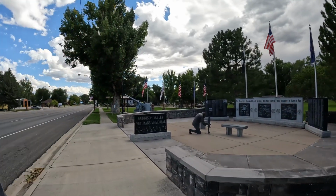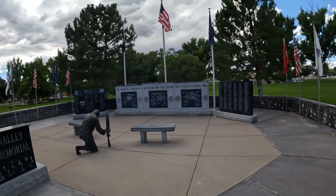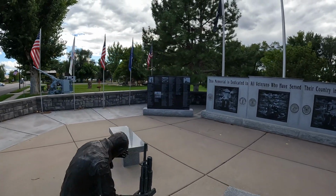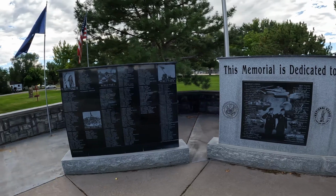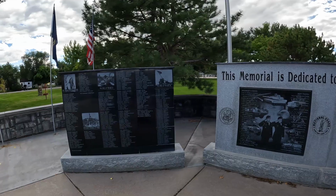We're here in Gunnison, in this backcountry where all these small towns are, and we've stopped at another small town veteran memorial, and we appreciate all those who serve. It's just amazing to see what we have here in these small valleys that have given everything for our freedoms here in this country. They have them listed from all the wars, including World War I, the Black Hawk Wars as well, as you can see.